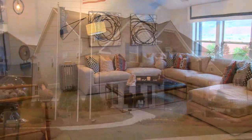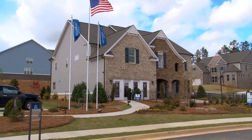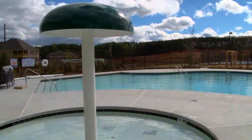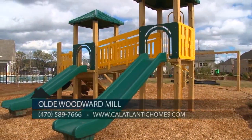This home is absolutely gorgeous. And speaking of little ones, or really anyone in the family, as we drove in today I think we noticed a gorgeous amenities area. We have amazing amenities in the neighborhood: a cabana, swimming pool, two lighted tennis courts, walking trail, and sidewalks on both sides of the street.